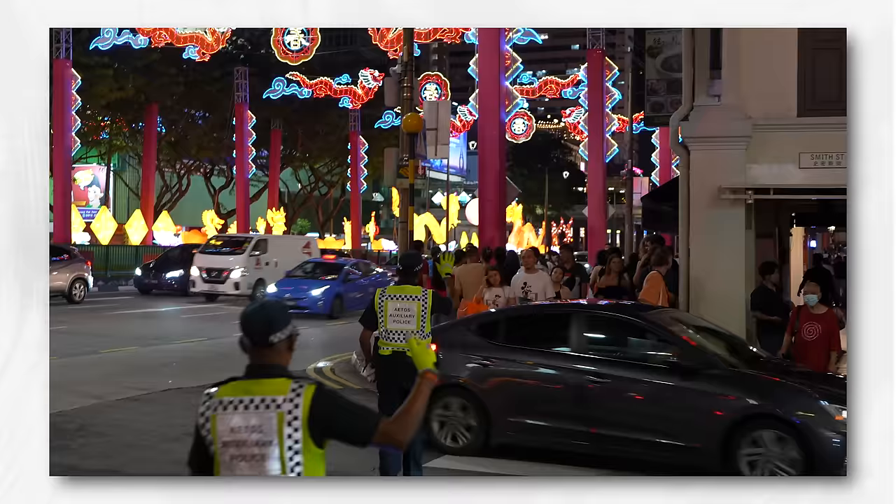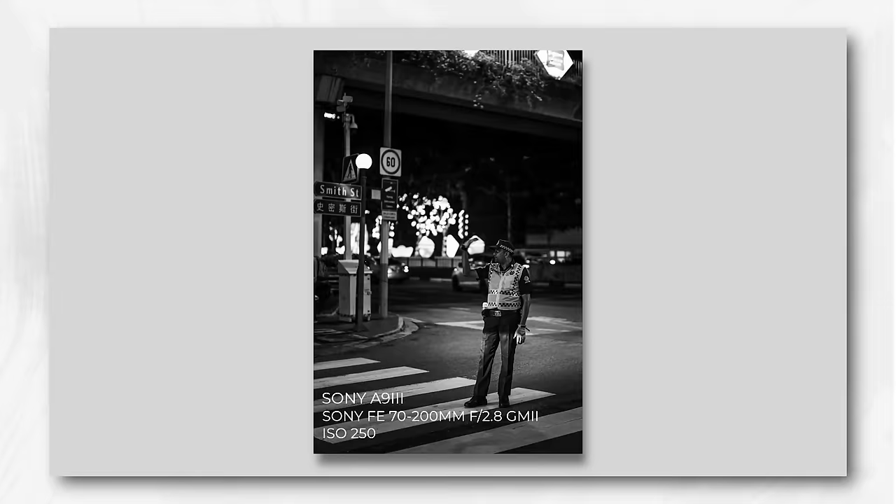I did a previous video — a first impressions doing night photography at Chinatown around the Lunar New Year here in Singapore. 'Game changer' is a term that a lot of people will say about this camera, and rightfully so. This is going to change the way we see mirrorless cameras going forward in a big way. This is a significant jump in technology when it comes to camera systems.